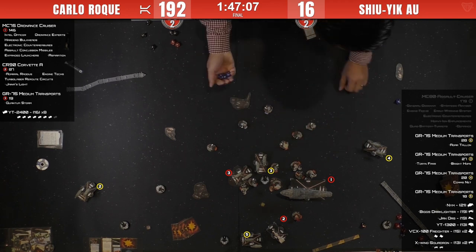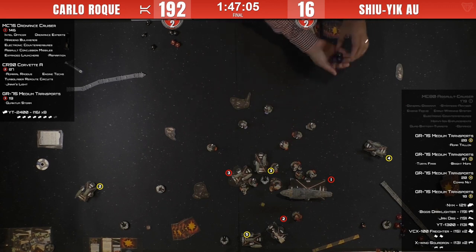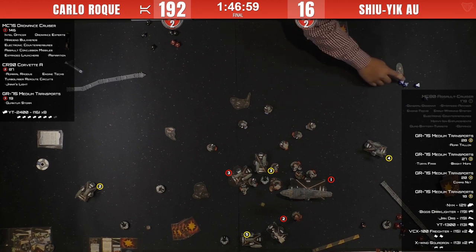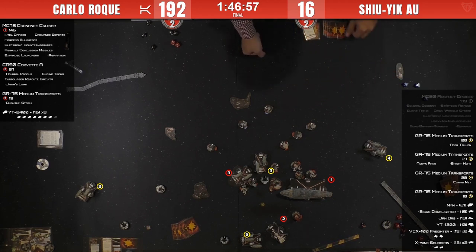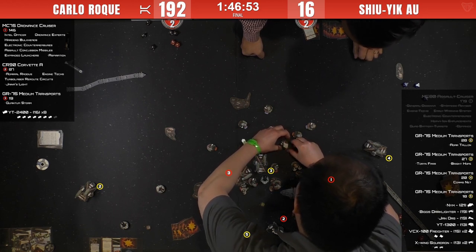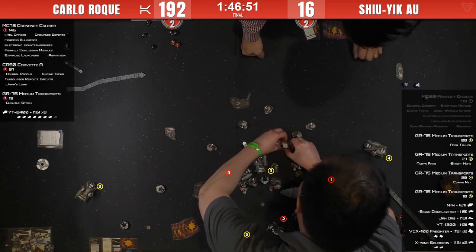So just a quick update. Nick's YT-1300 died. Yep. And one of Carlo's 2400s is dead as well. Okay. And Carlo's attacking now with the 2400. 3 damage. It's on a VCX. Oh, that thing's never gonna die.